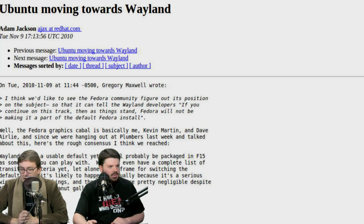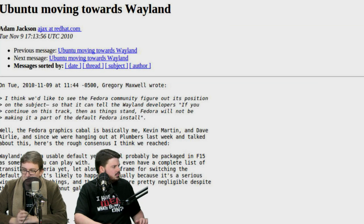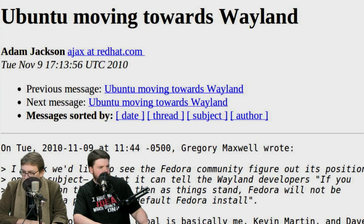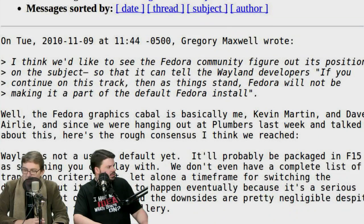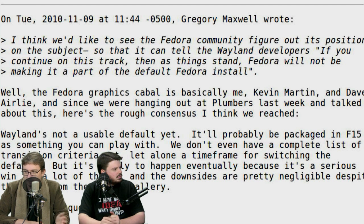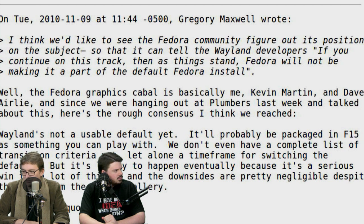Now, I wanted to read this little email from the Fedora development list, from a gentleman named Adam Jackson, because it gives a nice insight into how some of these decisions are made. A gentleman sent this in and said, and I quote, "I think we'd like to see the Fedora community figure out its position on the subject," meaning Wayland, so that it can tell Wayland developers, if you continue on this track, then as things stand, Fedora will not be making it a part of the default Fedora install.